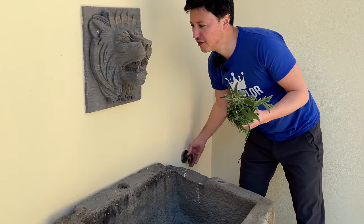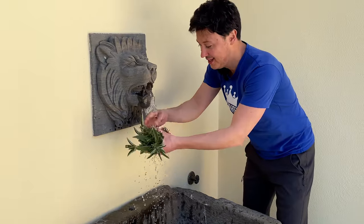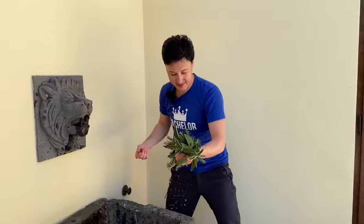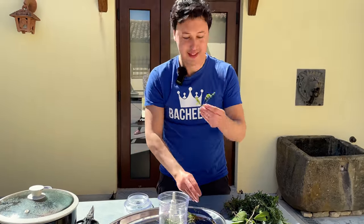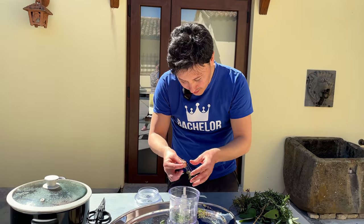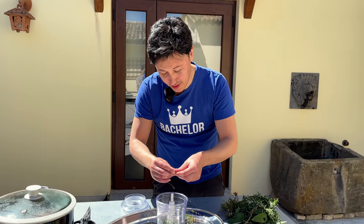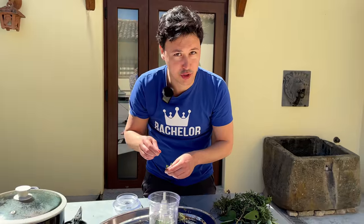We got our herbs, let's give them a quick rinse — everything is pretty clean, just removing some dust. Now we're going to make our herbal salt to give flavor to the wild boar. Break all the rosemary and herbs inside the little mixer — the thyme leaves are a pain to clean because they're such tiny little leaves, but well worth it because the flavor is fantastic. I'm going to ask my wife to help me otherwise we'll be here a very long time.